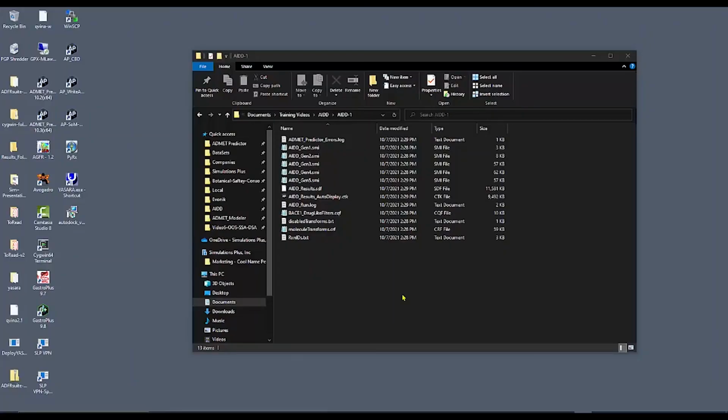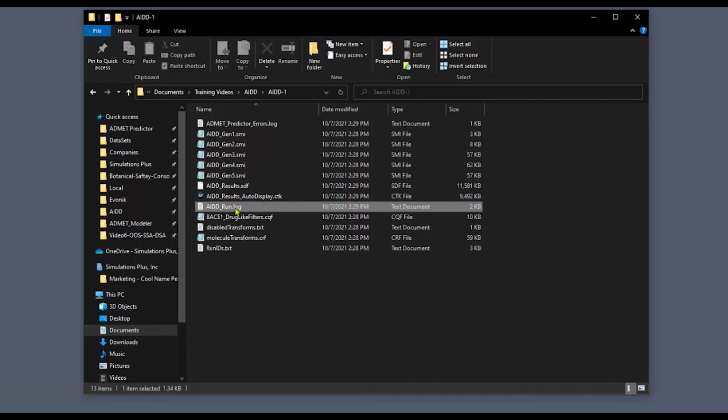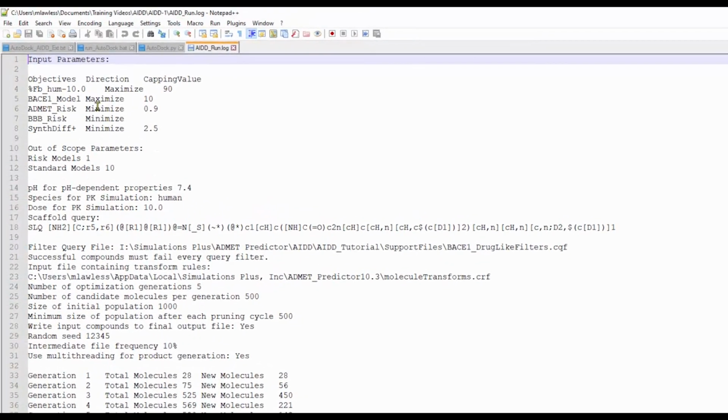Before we finish this video, I'd just like to discuss some of the output files that are placed in the folder. So the first one is the AIDD run.log file. And this contains the setup, so your objective functions, the capping values, whether you're minimizing or maximizing that property. It also lists your out-of-scope penalties, so the standard model is 10.